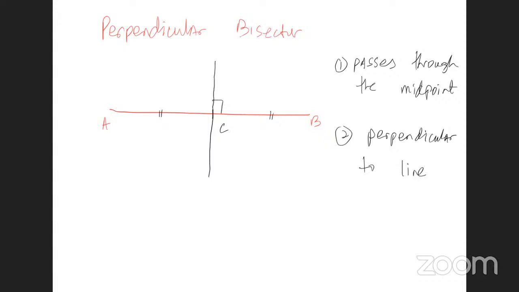Right, so here's what I'm going to do now. I am going to give you A and B. And I am going to ask you to find the equation of that perpendicular bisector. So for you to get the equation of the perpendicular bisector, you have to get two things. You have to get the midpoint of the line and the gradient of the perpendicular line. Okay? Once you get that, then you can go back and use the formula from before.